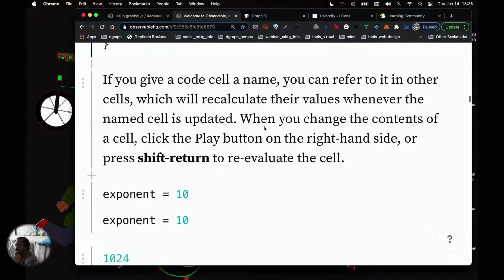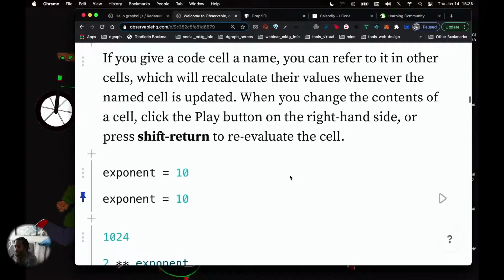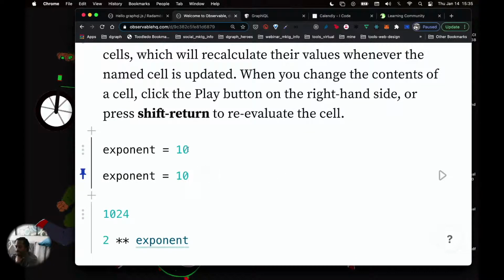If you give a cell a name, you can refer to it in other cells, which will recalculate their values whenever the named cell is updated. When you change the contents of a cell, click the play button on the right-hand side or Shift Enter to recalculate.